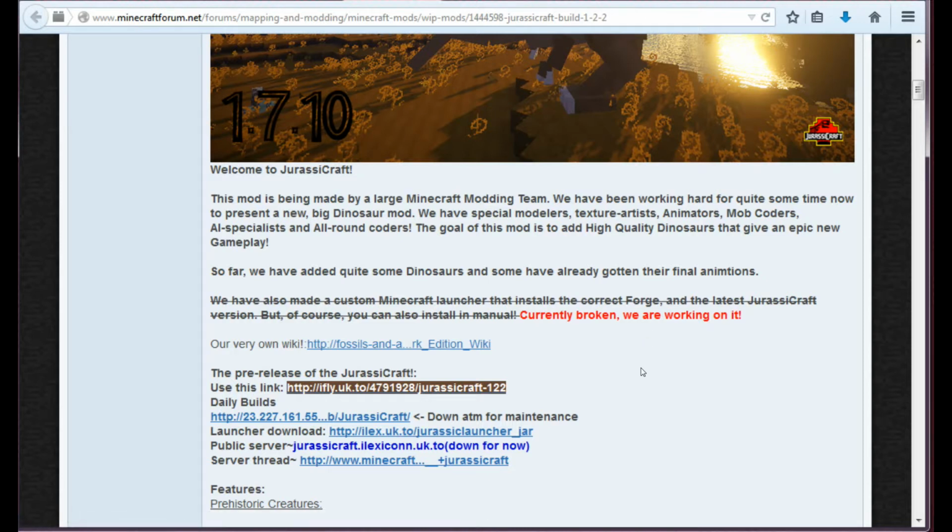And of course, you will have to go through AdFly, so you have to skip it after 5 seconds of waiting, and then the download will start immediately and it will last like a couple of seconds. The file is really not that big, so that's how you download it.